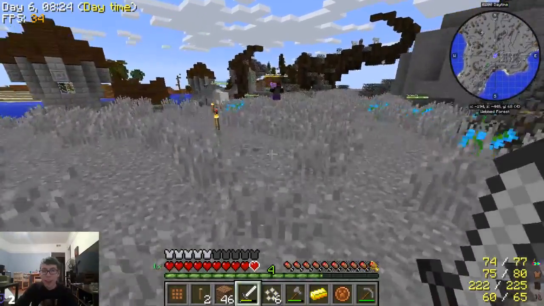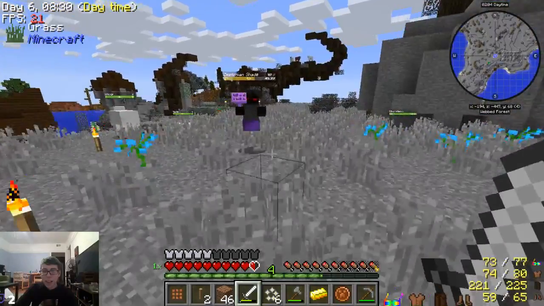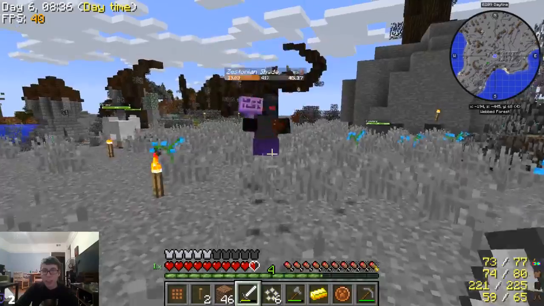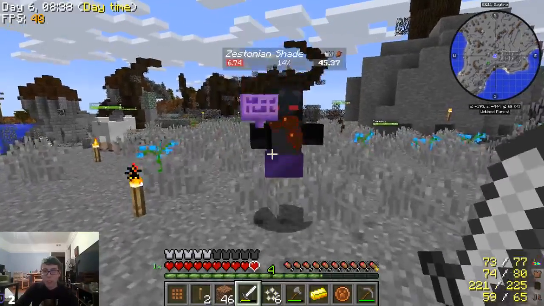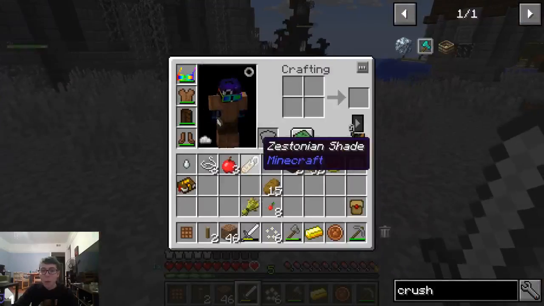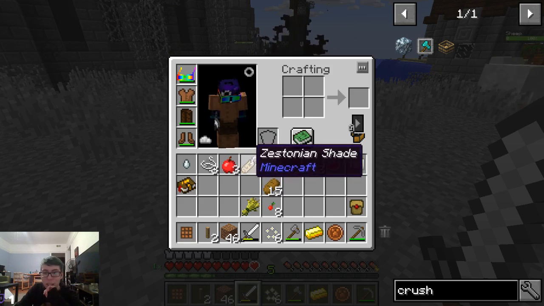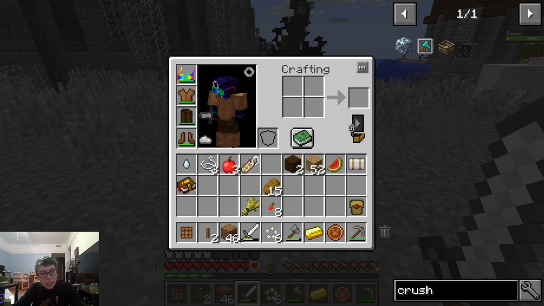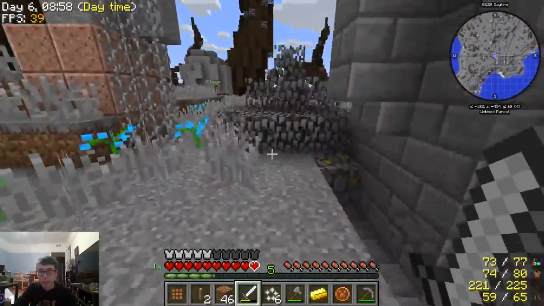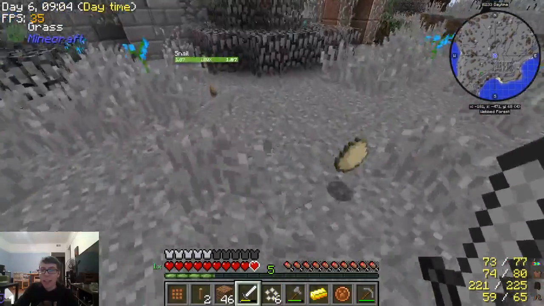This is absolutely incredible. If only I had my magic stick, then we could have a knockback contest. And I think this dude would definitely win. Please drop the sign. Please. Oh, no. He didn't drop the sign. I mean, the Zestonian Shade. Alright, I guess I'll take it. Something's better than nothing. But, holy balls. That sent me so far.